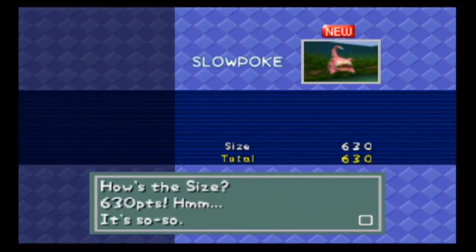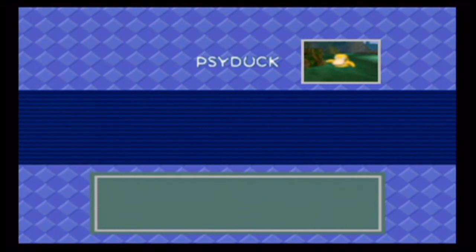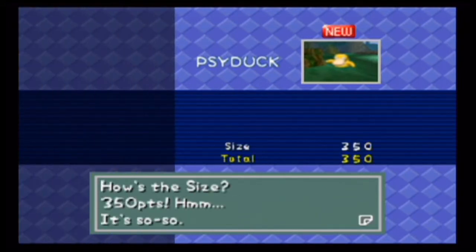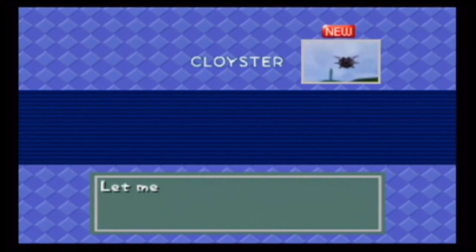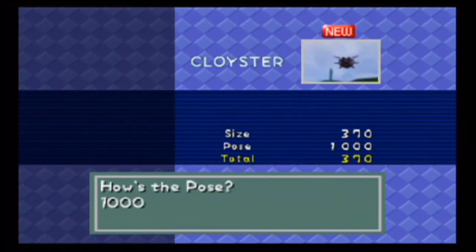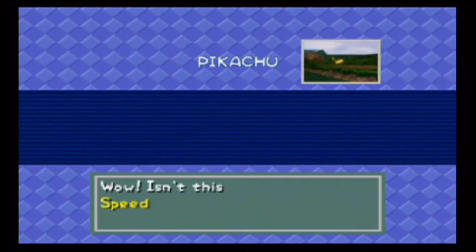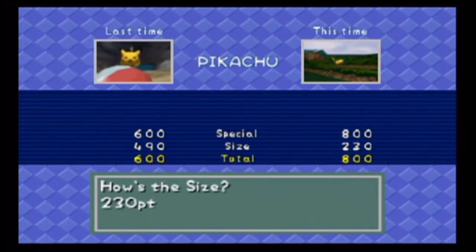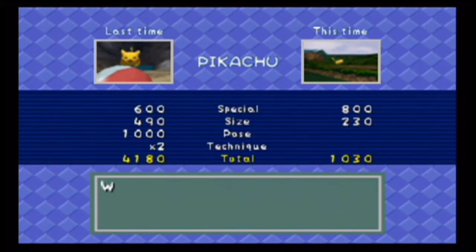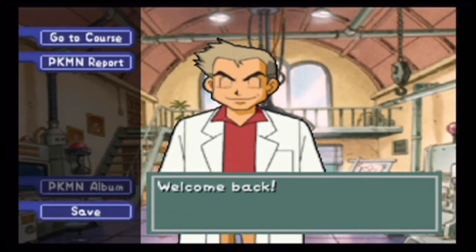Let's see, Slowpoke. Size is good, 1000 points for a pose, and 10 ink, we obviously managed to achieve that. Alright, what about Psyduck? Size is okay, pose is pretty good, and obviously we got the technique, so awesome. Alright, what about you, Clamperl? Size is okay, pose is pretty good, and technique, we achieved that, so I'm quite happy with that. And we got ourselves Speed Pikachu, and we get 800 points. What about the rest? I don't think it compares to the other one, so we'll keep the other one. Oh well, at least I tried. Some of these special variations might be a bit tricky to obtain, but anyway.